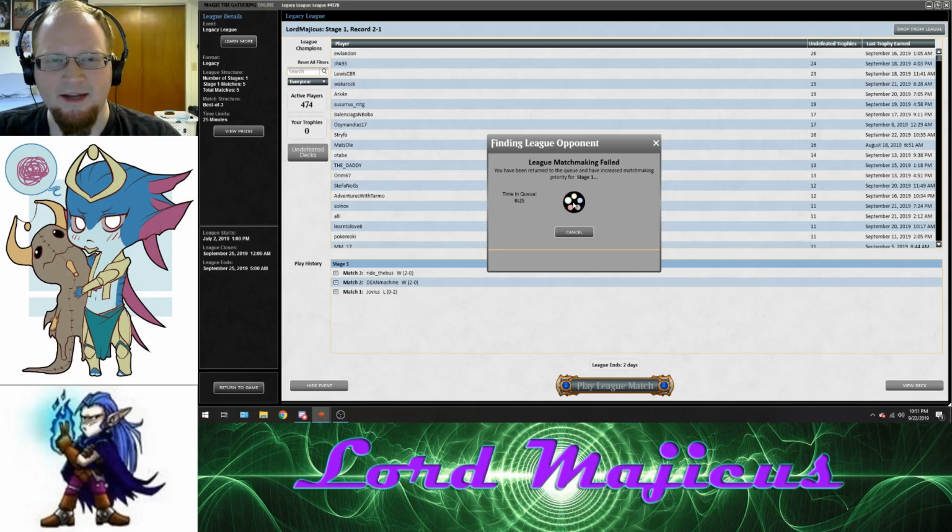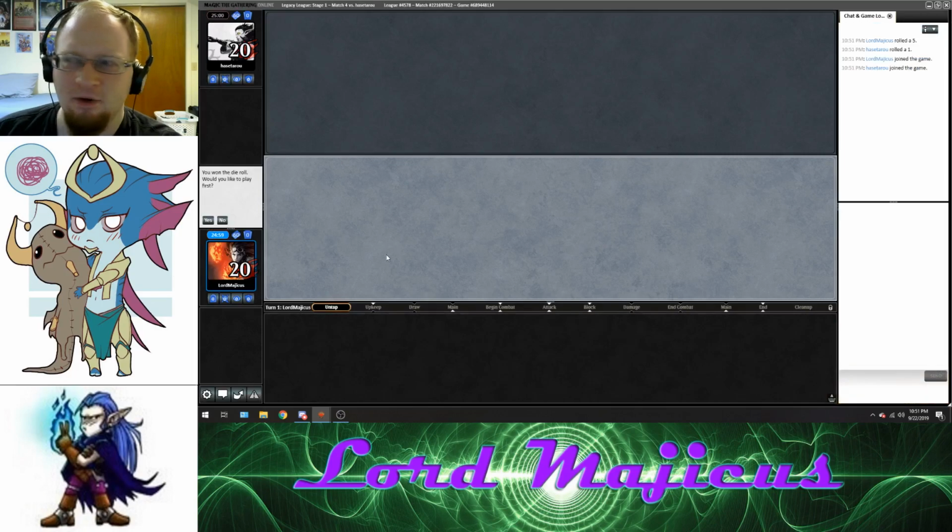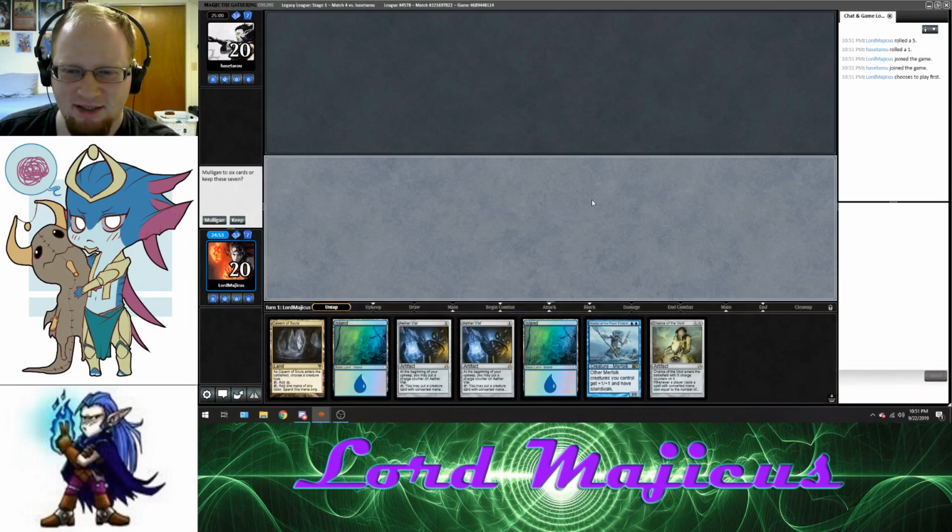So let's face a bunch more Storm and Reanimator decks. I think we're very good against those. Alright, come on, what do you got for me? We're on the play 4 times in a row. This is ridiculous.